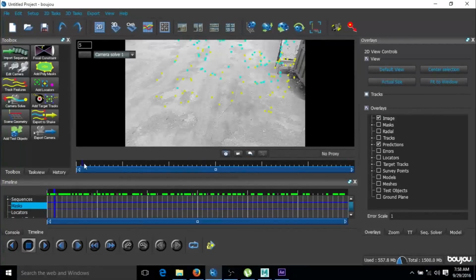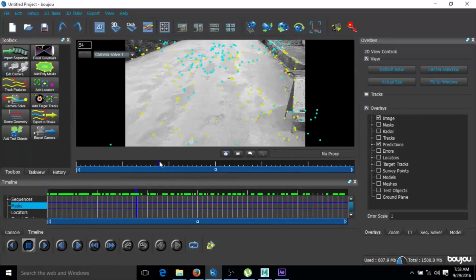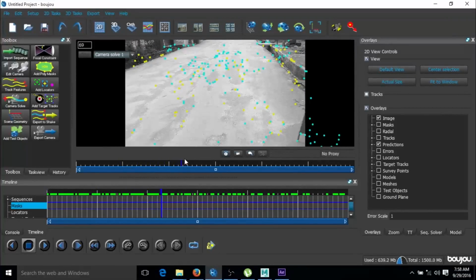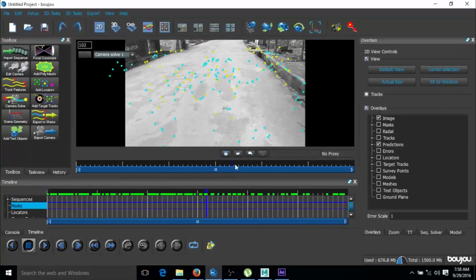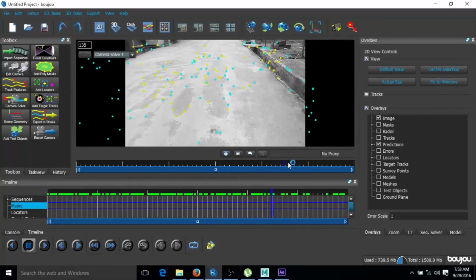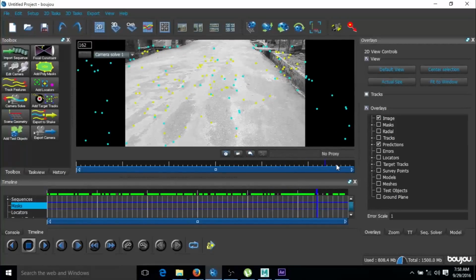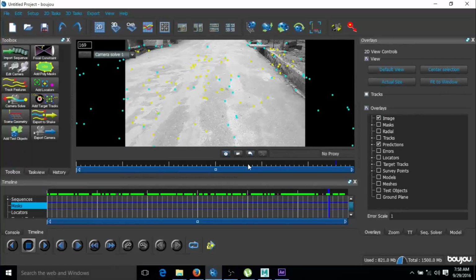So it is done, and as you can see, we have the real tracking points, and we have blue and yellow. As I was told, the blue ones are where the tracking is very good, and the yellow ones are also cool but not as good as the other color.